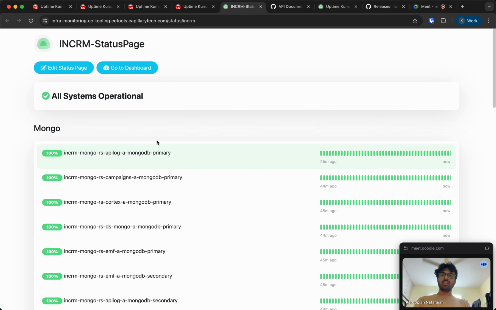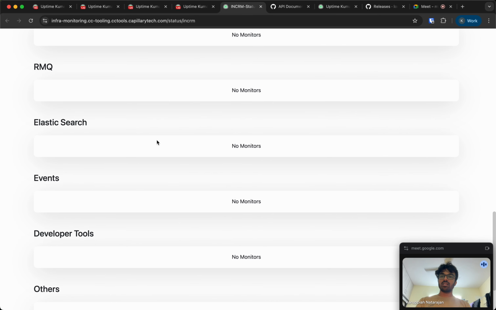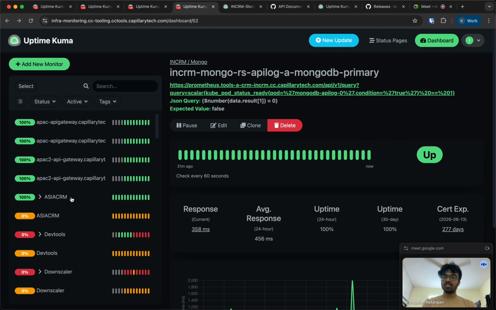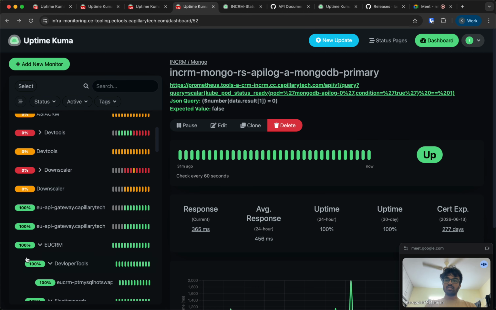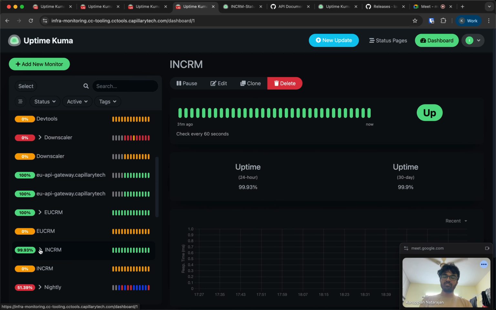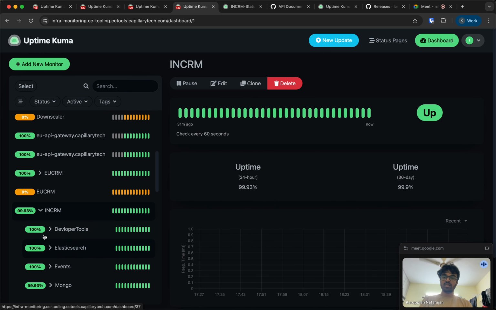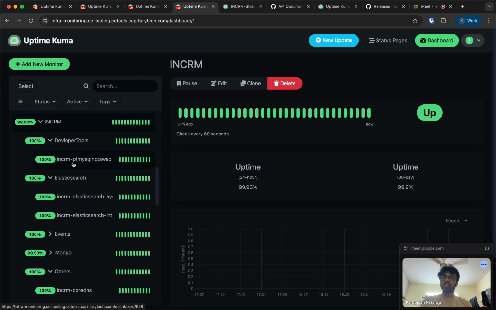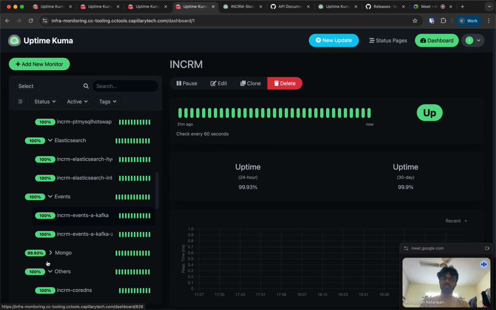Basically now, if you see, there are no monitors added under Redis or RabbitMQ, though there are Redis and RabbitMQ monitors under this thing. So for example, if you have INCRM, which is short for India CRM, under that you have developer tools, you have Elasticsearch, right? Under events you have this.